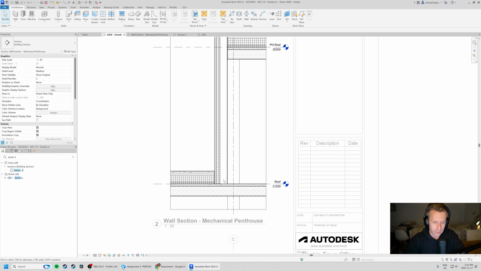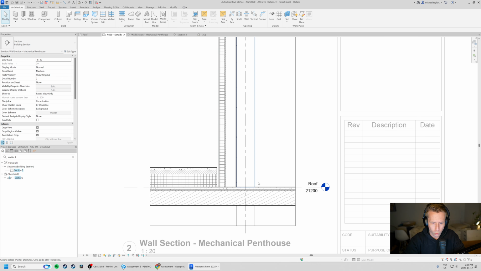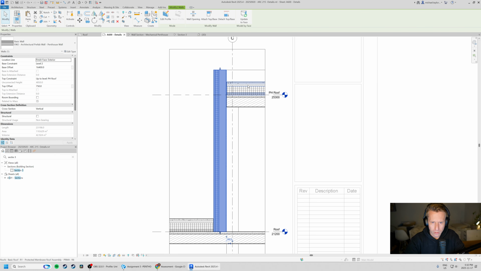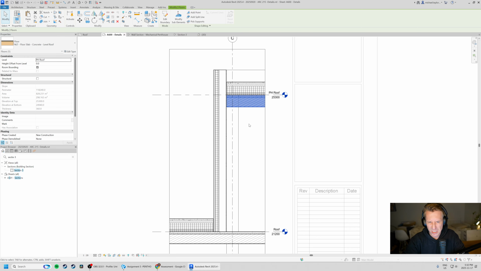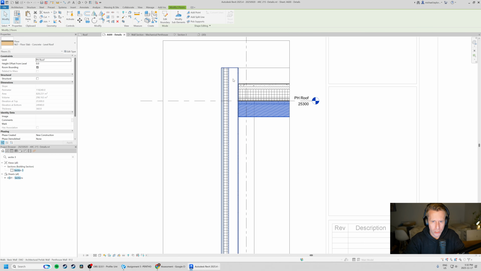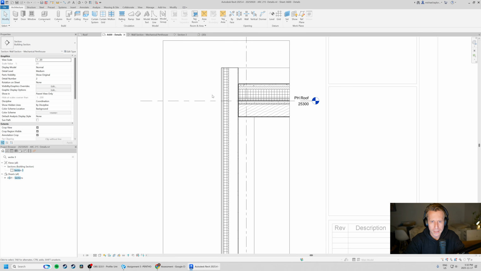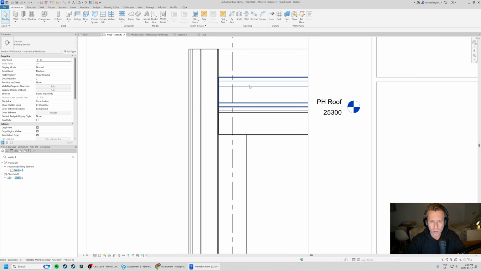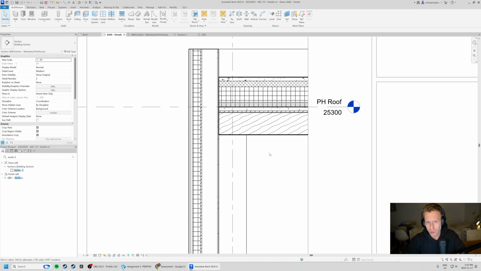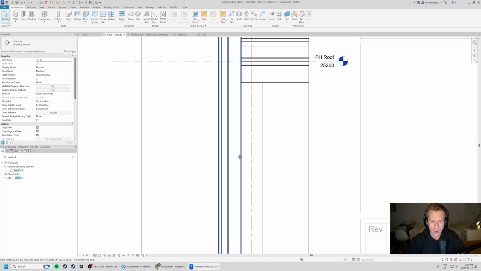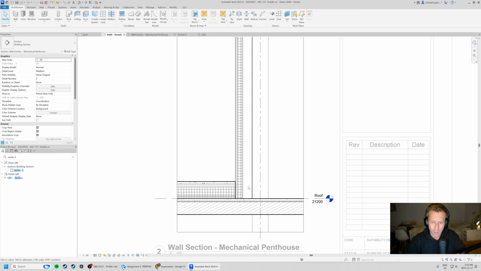When we look at the roof to the wall, Revit is still somehow in its infancy when it comes to how these intersections take place. Certainly people smarter than me have adventured into creating the appropriate intersections here. So what I like to do is start the process here and give ourselves a little bit of latitude to craft a drawing that represents the condition.